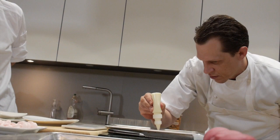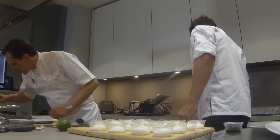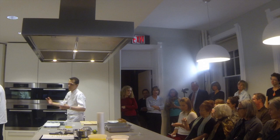Breaking ingredients down and breaking preparations down is simply a way to better understand them and a way to become a better cook and to make things taste better. As a pastry chef, I have to be able to predict the future when I cook. So understanding the component parts of everything and how they work and how they function is really what I do. So adopting this idea of note-by-note cuisine feels natural.